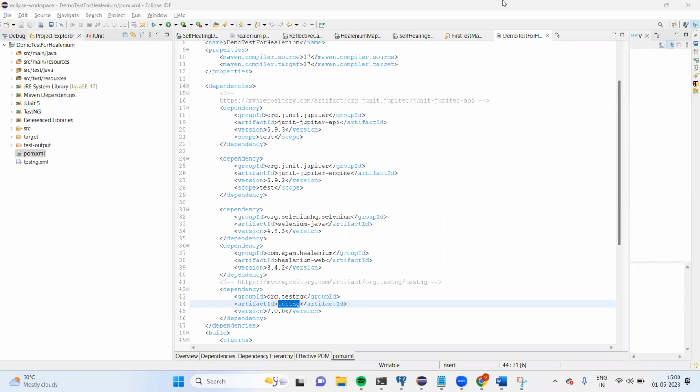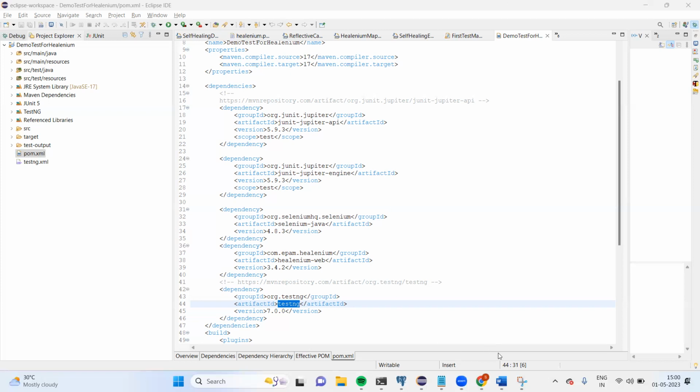Hello, welcome all. Today we are going to see a more interesting topic, which is Healenium, self-healing for test automation. So, what exactly is it? Generally, we run the Selenium scripts, and because of a locator change the scripts fail, so the test ends up failing. To avoid this flaky test, we are using this Healenium tool, which will solve this basic behavior of flaky tests.